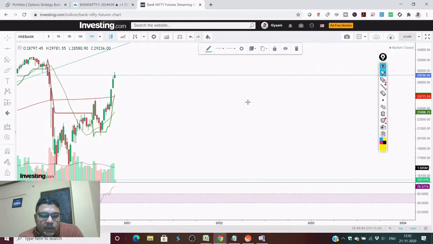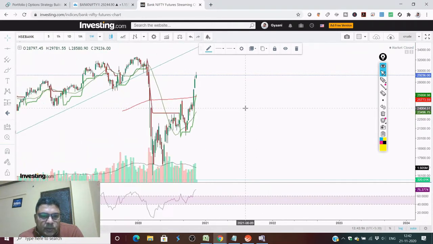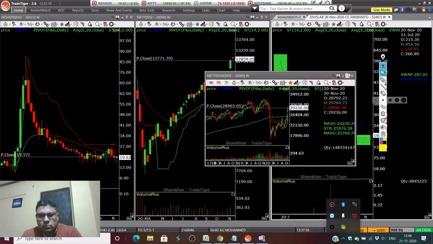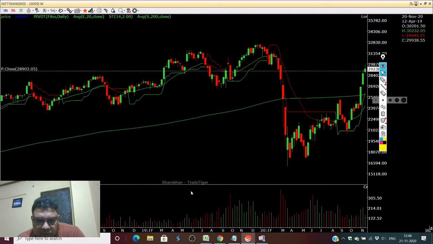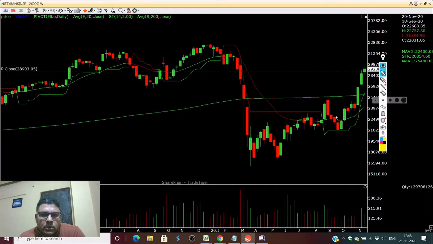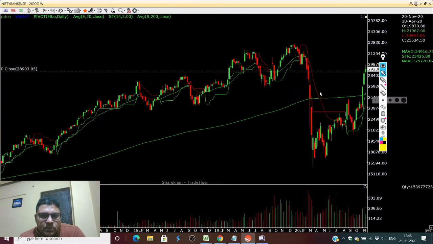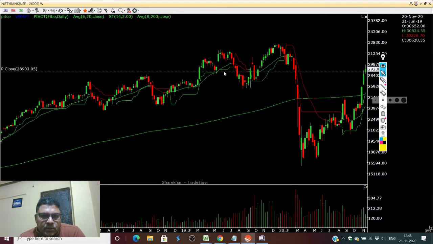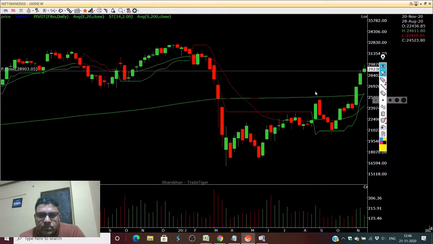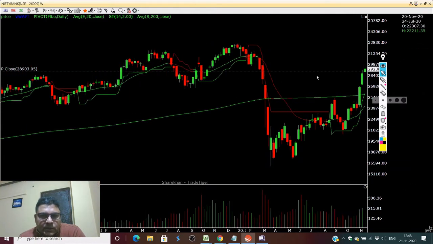Now let's see the weekly time frame. We will use Sharekhan for analyzing today. This is the best charting software you can find, and I don't think any other software compares. There are two best softwares: one is TradingView, another is Sharekhan. The data is pretty accurate on this. If you have a brokerage account with Sharekhan, you get this software free of cost. I use it mostly to track charts. This is pretty clear. So now we are analyzing it on a weekly time frame.